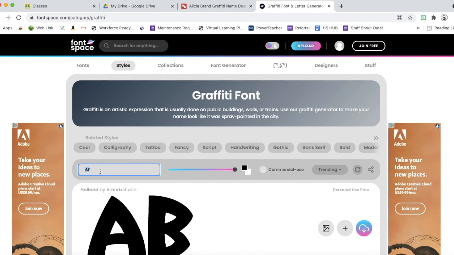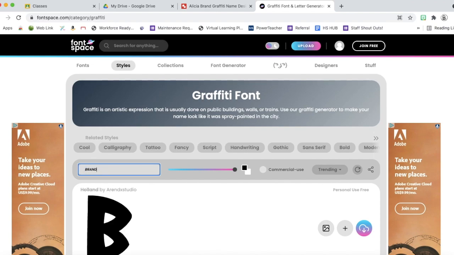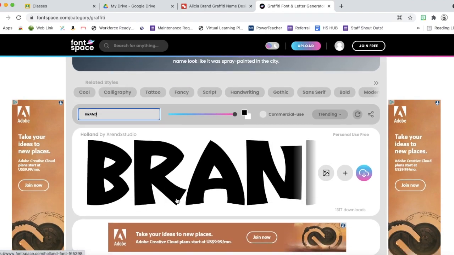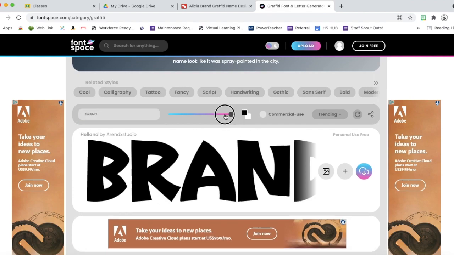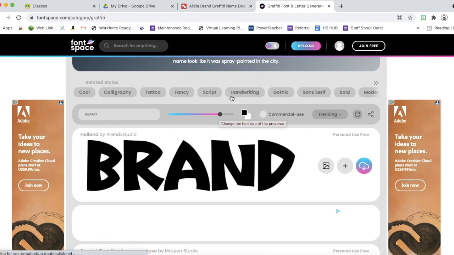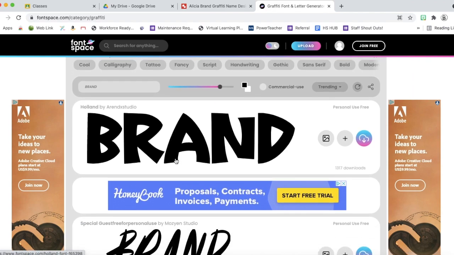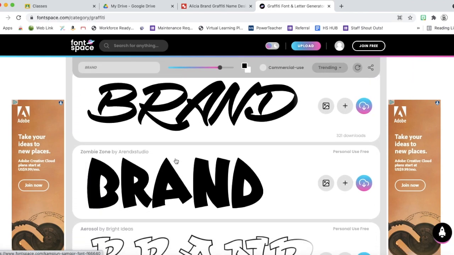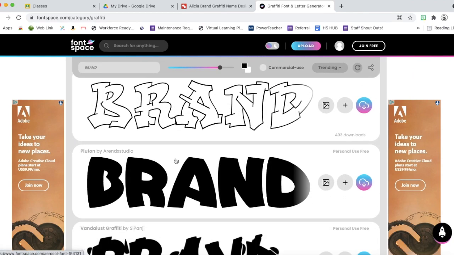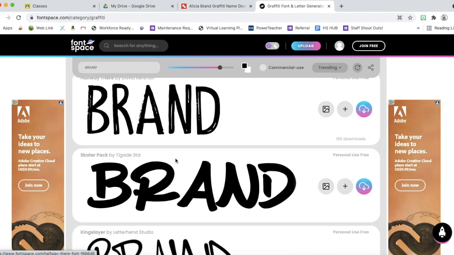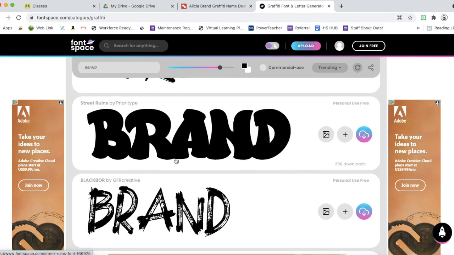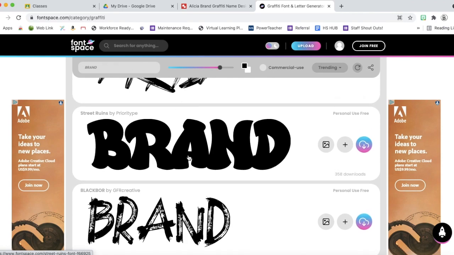Just like before, I can type my name, and then I can change the size, and I can look to see all the different graffiti options. I think I like this one today.